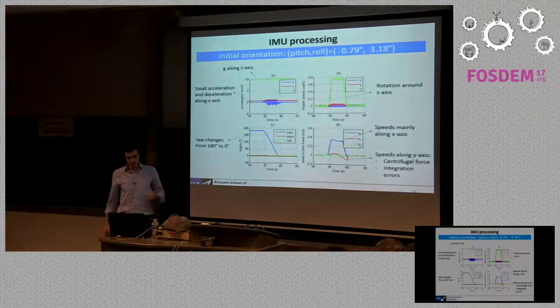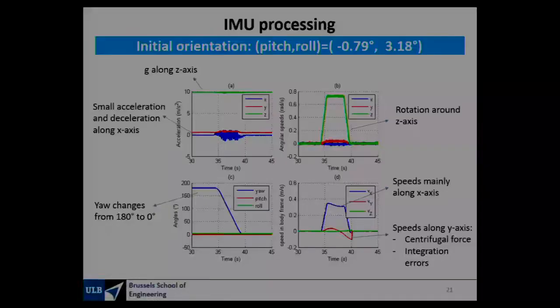So what kind of data do we get? This is just IMU processing at first. These are your raw accelerometer signals that you measure. As you can see around the z-axis, you have something very close to 10 meters per second squared. And this is our actual acceleration that we're trying to use to determine the movement. So you can see the order of magnitude difference between this term that you want to cancel out and what you're actually using to determine your movement.